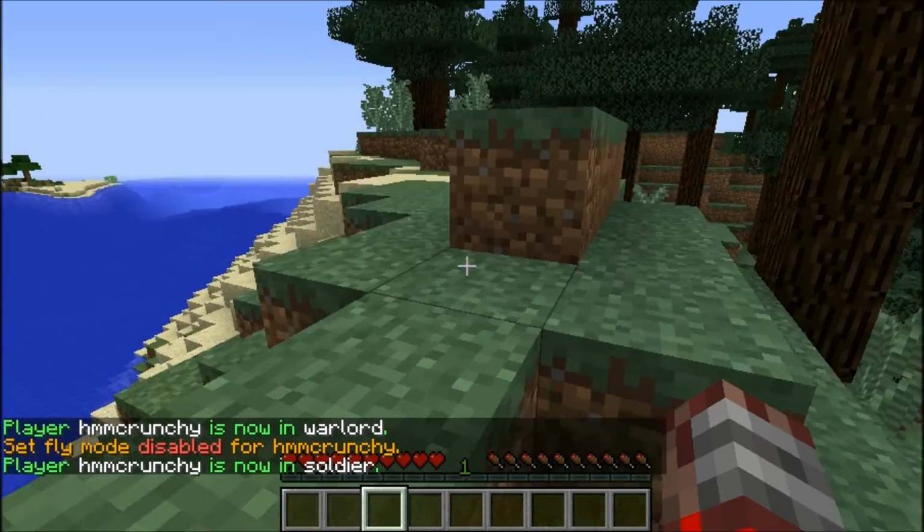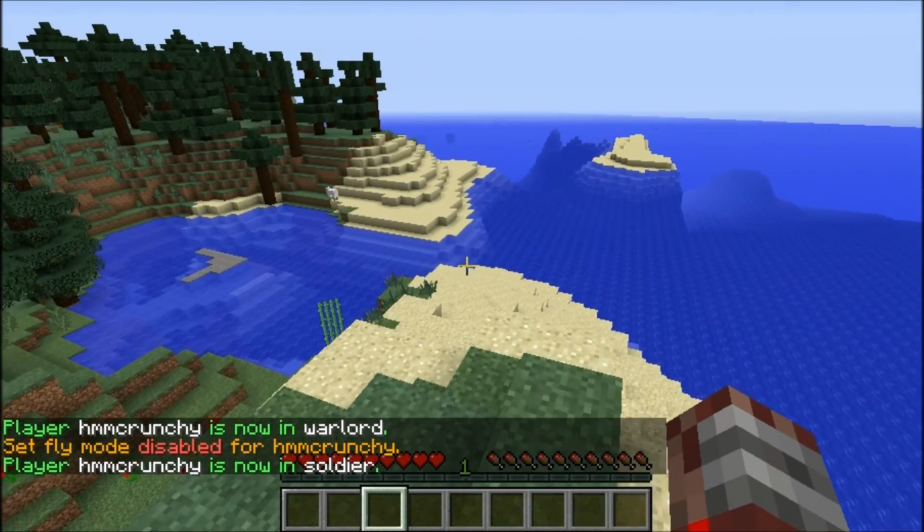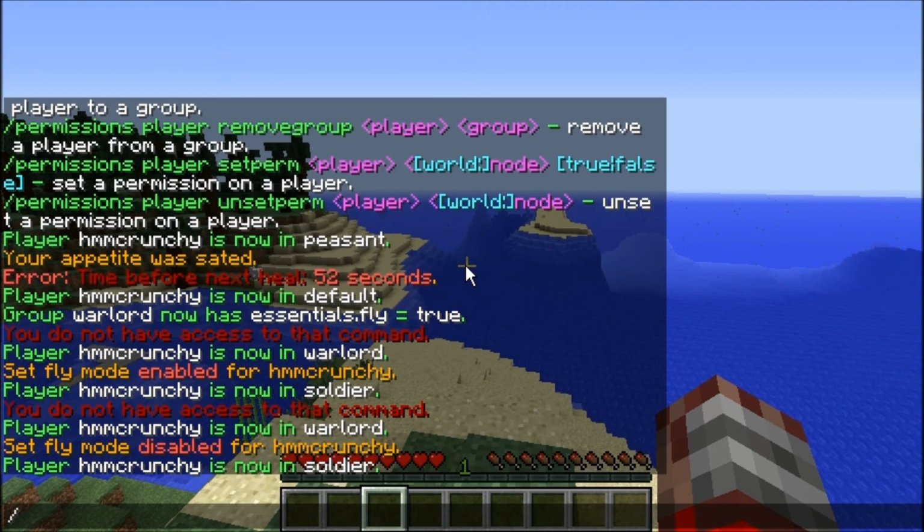So you can flick people about different groups. You can also add groups as well. So if you had a group that didn't inherit from anything, or had a special group that could only be got through a different mode, or just gave you a new permission.